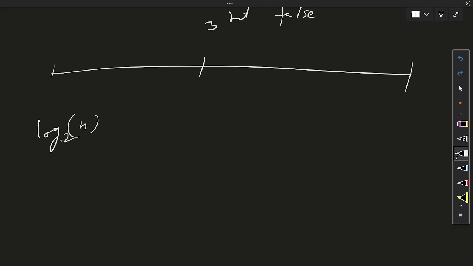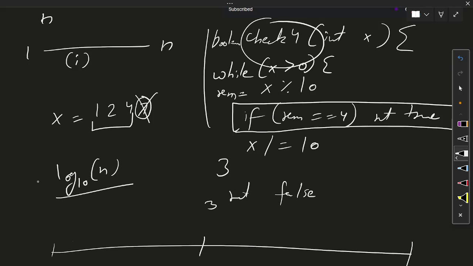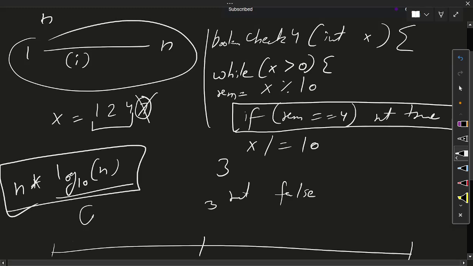We are dividing our answer into two portions and going in one direction. Here we are dividing our number by 10, so it is log base 10 of n. So our check function time complexity is log n, and our main function time complexity is n, so it will be n log n, and our space complexity is constant.